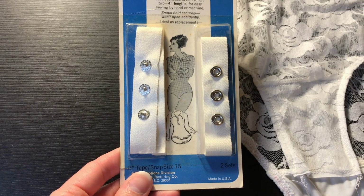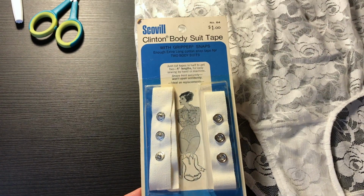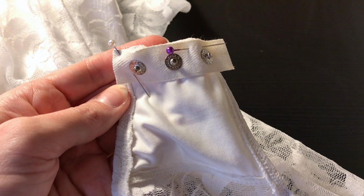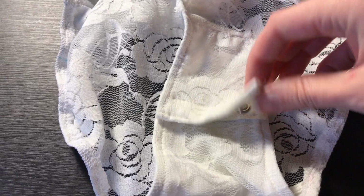The last thing to do was add the snap closures. I found this really old set of snap closures at the thrift store recently. I'm always finding slightly crusty, vintage-looking sewing notions there.